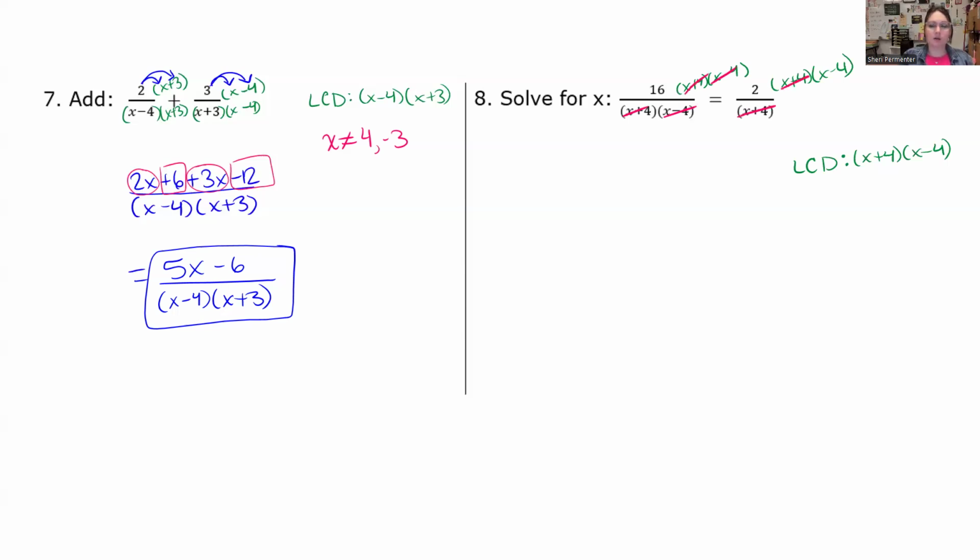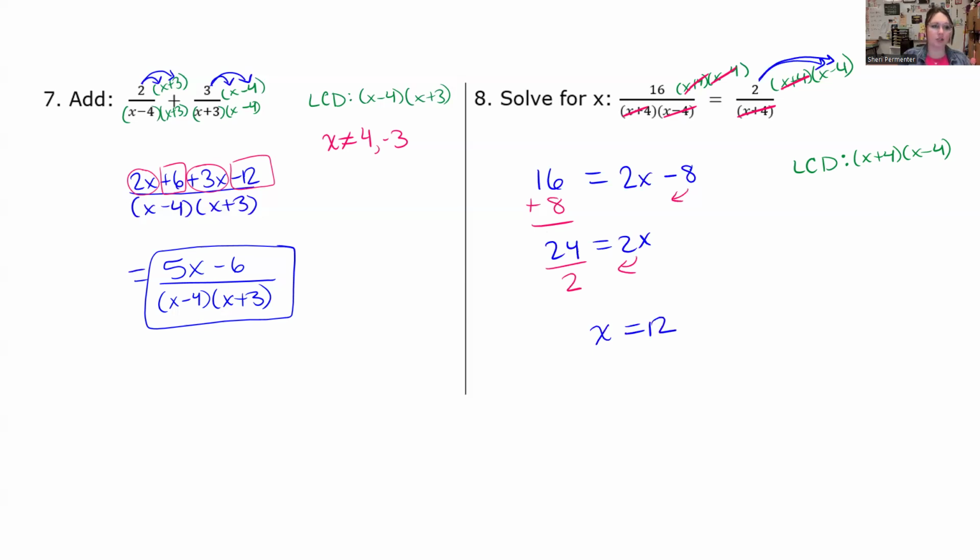So when I go to rewrite, on the left side, I'm just left with 16. On the right side, though, I still have 2 times x minus 4. So I'm going to draw a little arrow so I make sure that I distribute. 2 times x is 2x. 2 times negative 4 is negative 8. Wow, this is a nice problem that's just a simple two-step equation. What do I do first? Plus 8. Yep, very good. I will add 8, so I get 24. And last step, 24 divided by 2. So I get x is equal to 12.